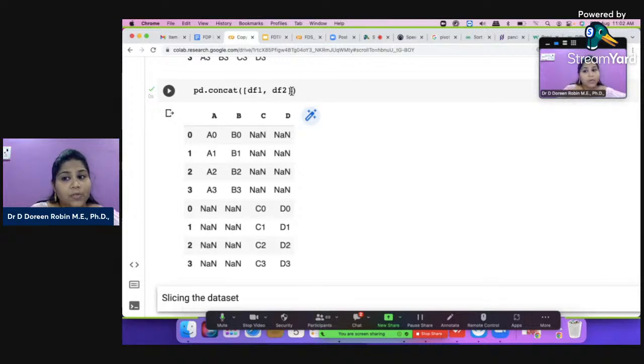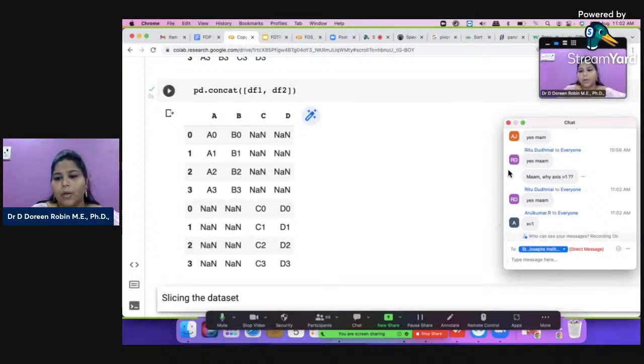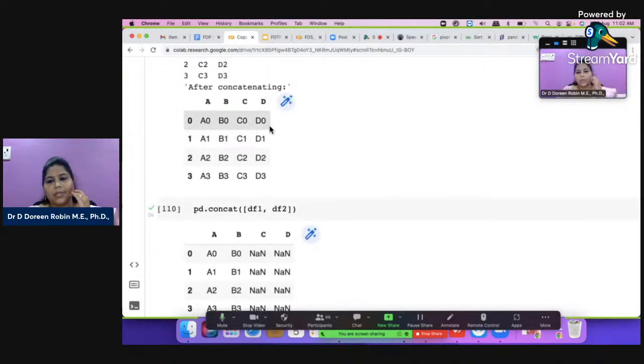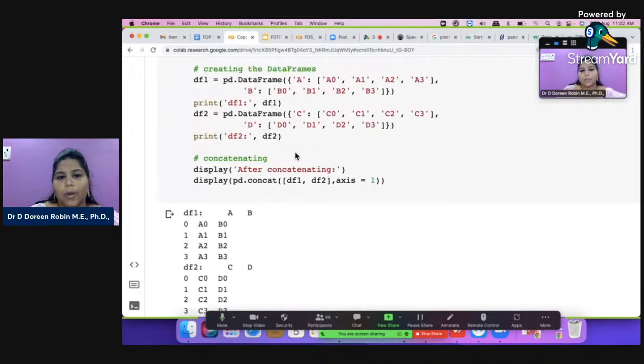This is with axis equal to 1, and this is without it. The default, axis equal to 0, means row-wise concatenation. If I want column-wise concatenation, I have to give axis equal to 1.